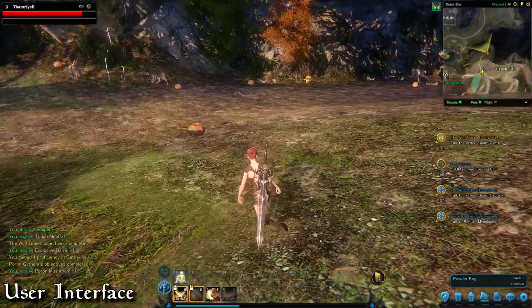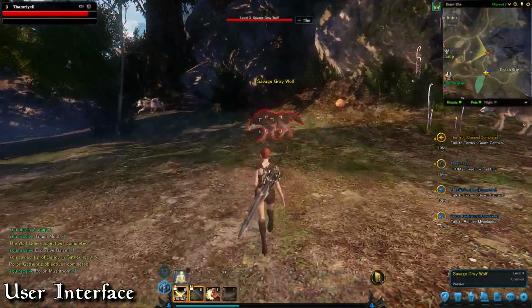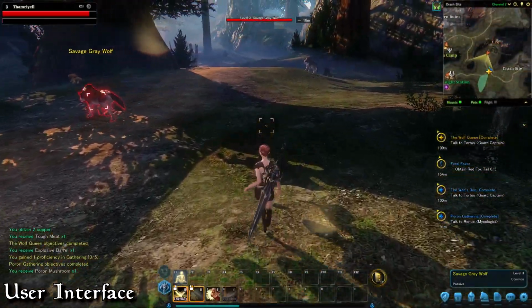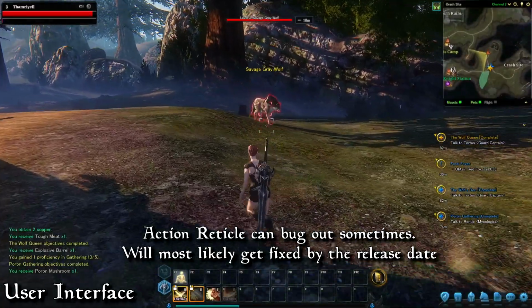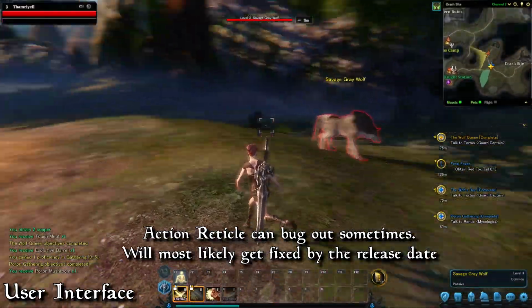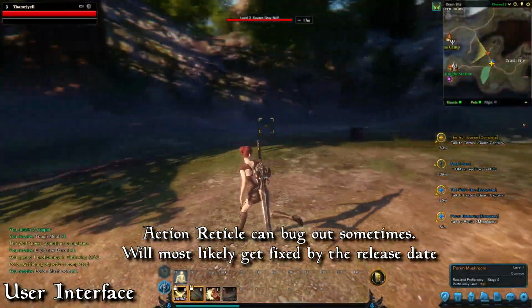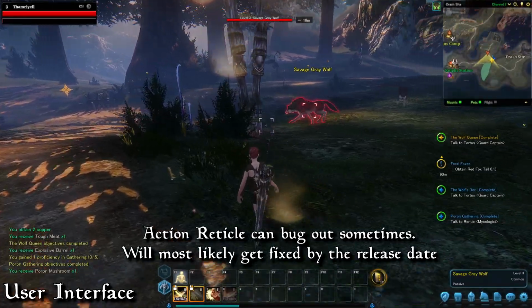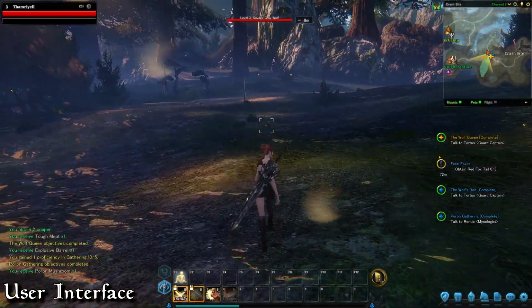The UI is pretty out of the way, and I've really enjoyed it. I do have some concerns regarding it, most of them bug concerns. Whenever I play with an action camera, sometimes the action camera aim reticle would get stuck to the mouse, so it would move wherever I move the mouse rather than stay in the center and rotate the camera with me. This was fixed by going to standard and then back to action camera mode, but since the game is still in beta, I'm pretty sure this can be fixed in the future.